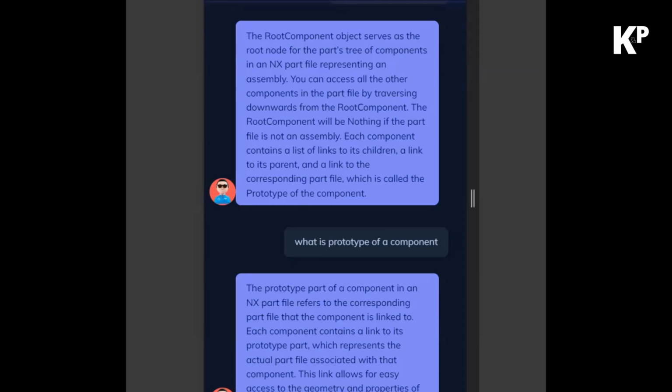And the reason you should use this NXOpen Learning Assistant is as a new learner, as a person who wants to know more and more about NXOpen, you come here, you ask the specific question, and you get the specific answer. So you don't need to go and Google it. You don't need to search any other place for finding your answers. You can ask here, and you will get the answers.